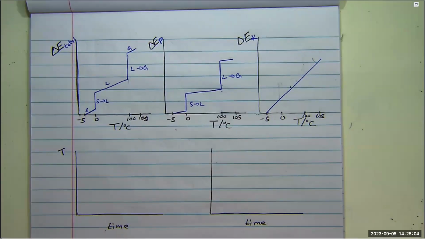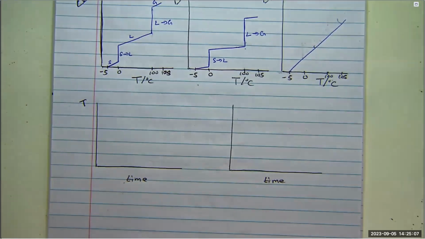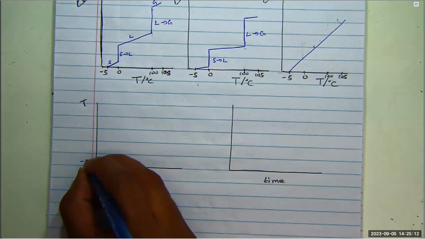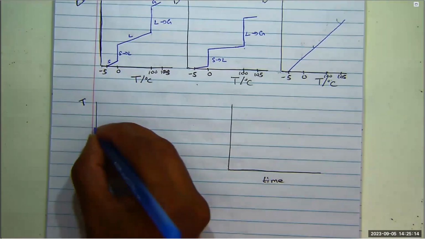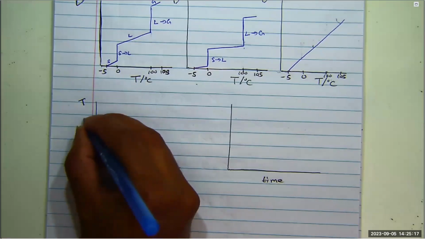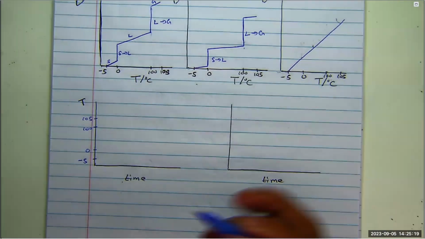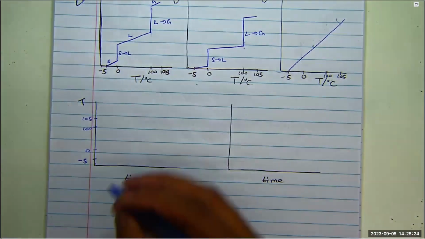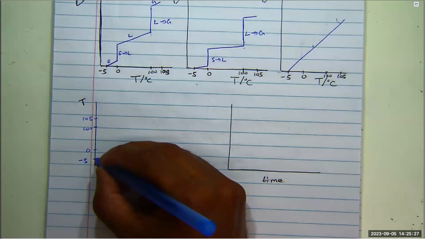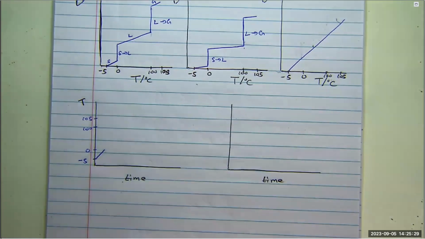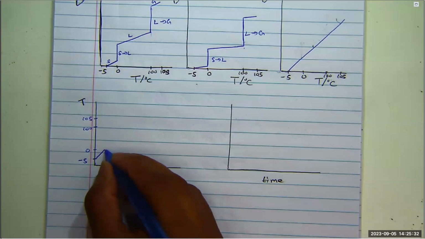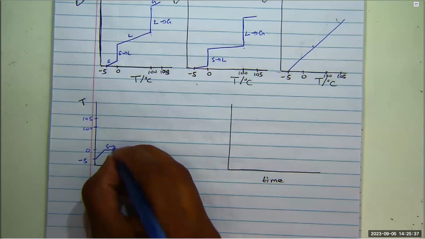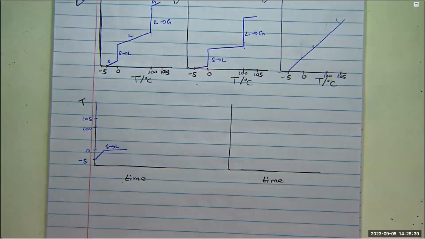So just to remind us about the temperature versus time graph for the same process. We are starting at -5, and then we have 0, then 100, and then 105, and so forth. If you're heating at a constant rate, the temperature increases with time until 0 degrees Celsius. At 0 degrees Celsius, time goes on, but the temperature remains constant. Why? Solid is becoming a liquid. During phase changes, temperature does not change.